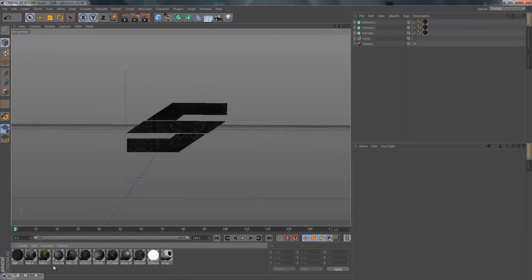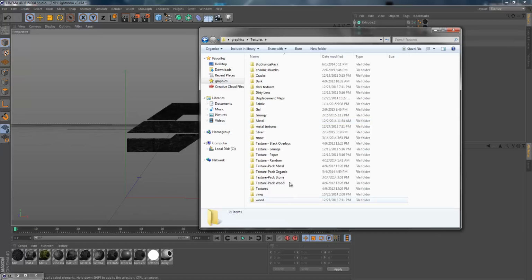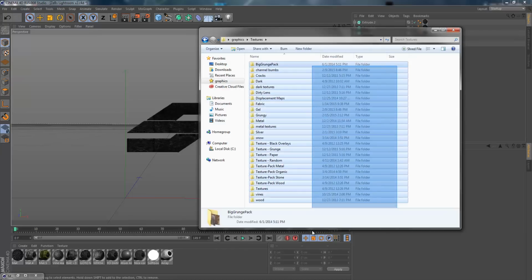Now keep in mind, I didn't use all the textures that I found. That can be the case a lot of the times, that you don't use the textures that you find. So you don't have to worry about that. You don't have to use every texture, just something that will look good. Just make a folder of textures, like a texture pack. I have one right here. I always keep all my textures that I find, so I don't have to go searching for it every time I need it.